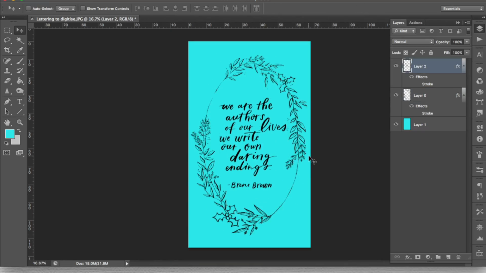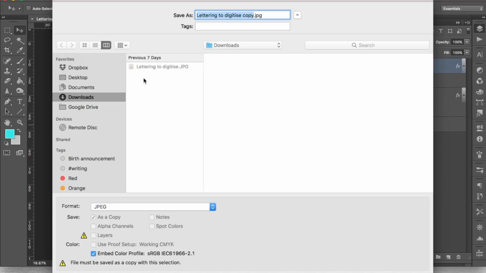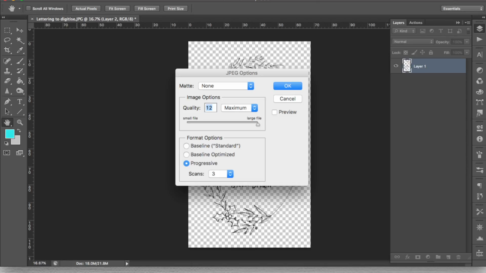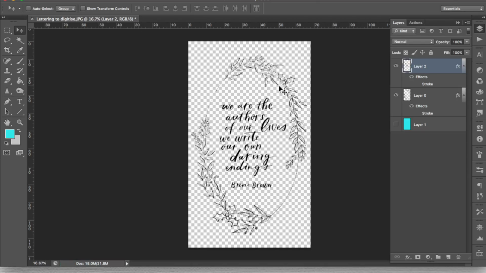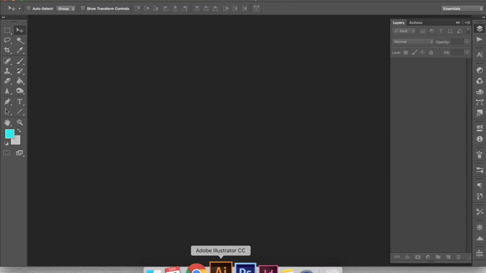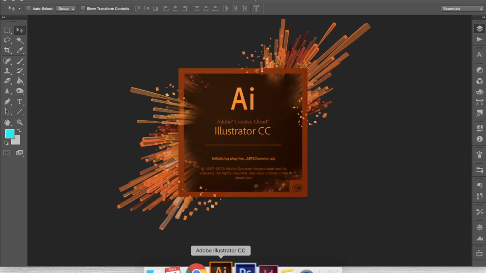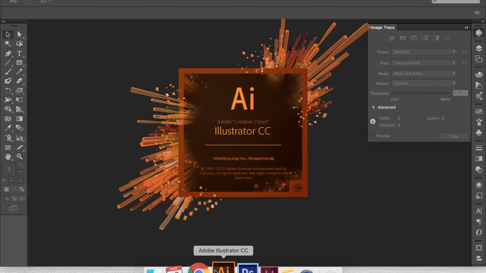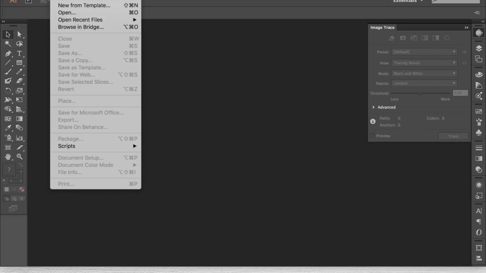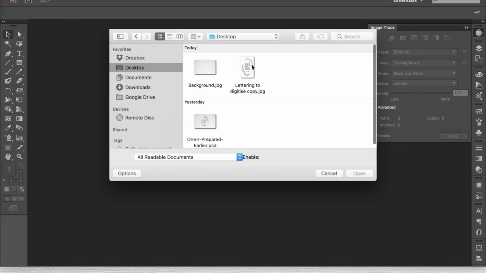Once you're finished with adjusting your image, turn off the background layer and save your image somewhere easy to access, because we're ready to move on to Illustrator. Leave Photoshop open though, because we'll be coming back to it in a little while. The purpose of using Illustrator is to vectorize our artwork. And this basically means that you can enlarge it as much as you want and it won't ever become pixelated. So it's made up of lines instead of dots. And in particular, it's made up of vectors instead of dots.